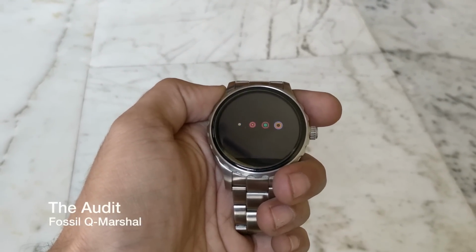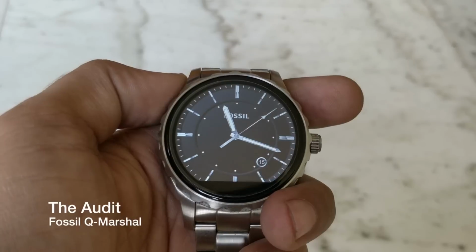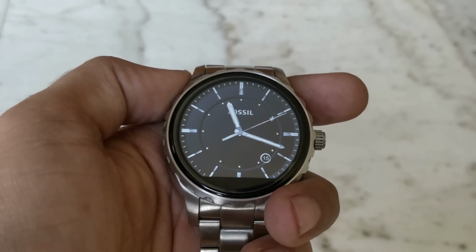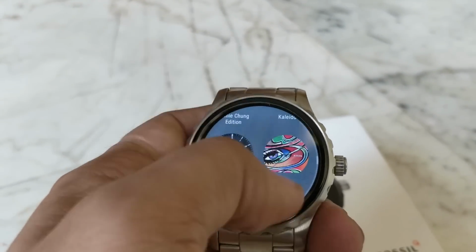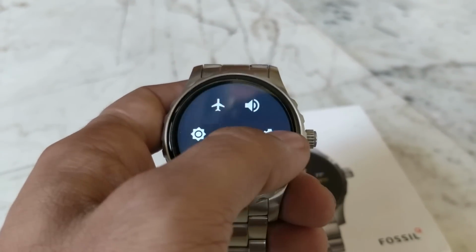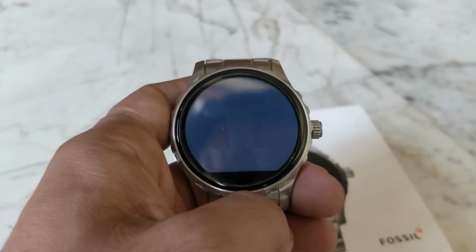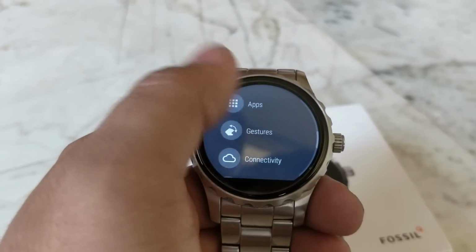Upon booting up the device, a beautiful dial is what comes up first. What is even more beautiful about this dial is that it is fully customizable. You can also choose from presets which are customized beforehand. Just like an Android phone, a notification bar can be pulled down from the top, from which you can choose to go to settings and play around with them to get the best out of this device.